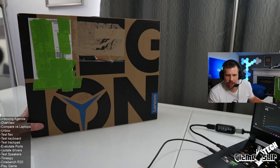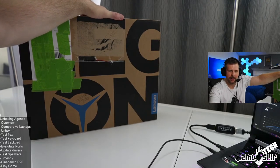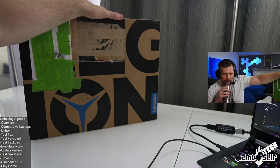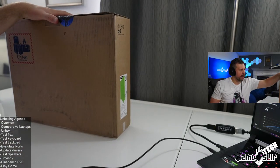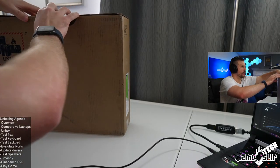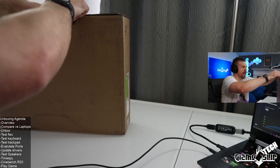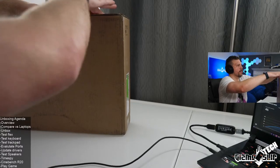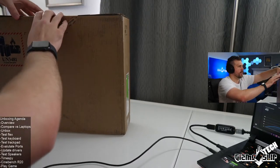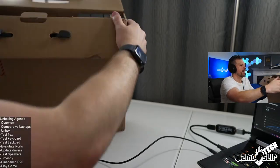Someone mentioned that when they proceeded to check out it says 'not available.' Another viewer originally ordered, it said six months, so they canceled, then reordered and it went down to three weeks shipping. In general, I think the availability for the highest-demand laptops is improving, better than it was in the past. Availability of Ryzen processors is also improving dramatically because of competition from Intel and supply chains freeing up a little bit.